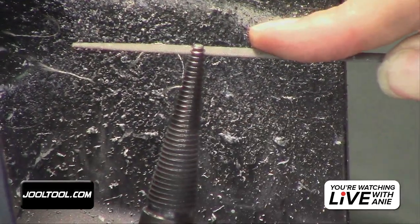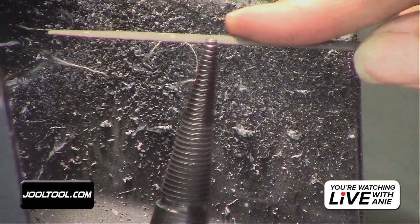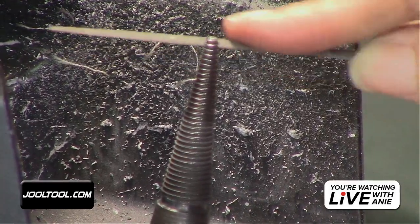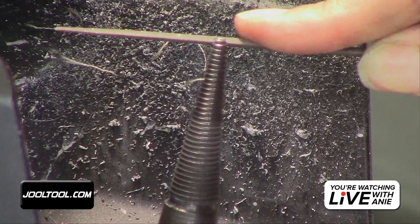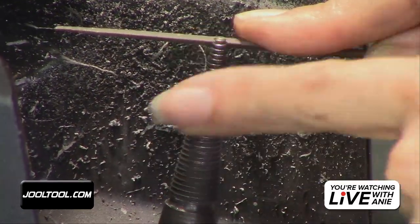I'm going to turn it on and it's going to spin, but while it's spinning, I'm going to pull this file towards me and push down. So push down and pull towards you. The objective is to file the threads to be sharp. You want to uplift a burr. You want it to be sharp. You don't want it to be smooth.